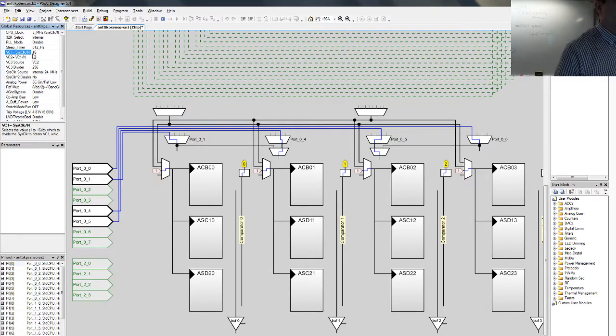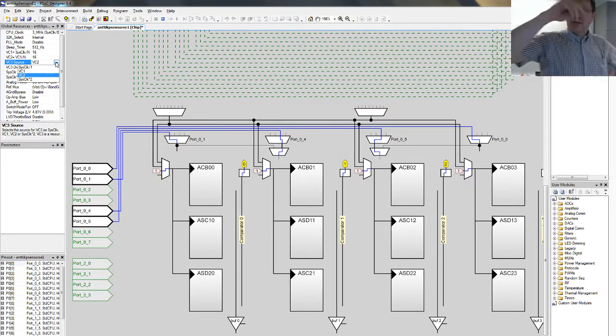So VC1 and VC2 are two 4-bit dividers. Then VC3 is yet another, but that's an 8-bit divider. For VC3 you can even select the input, so it doesn't need to be on the same divider chain; you can use the system clock directly.